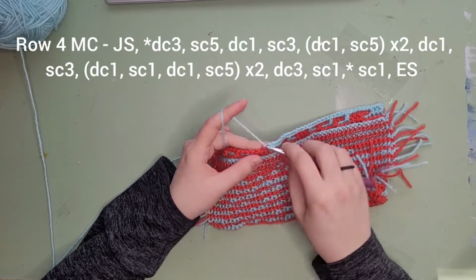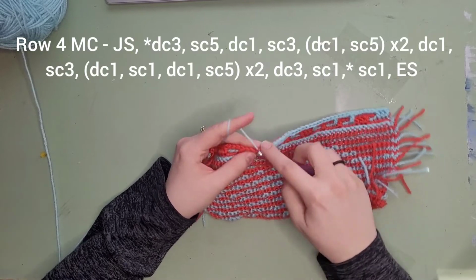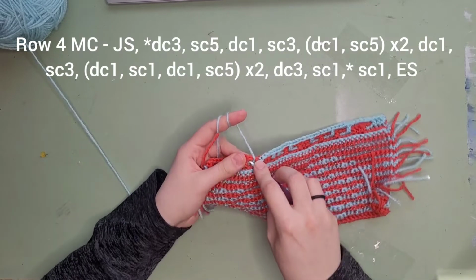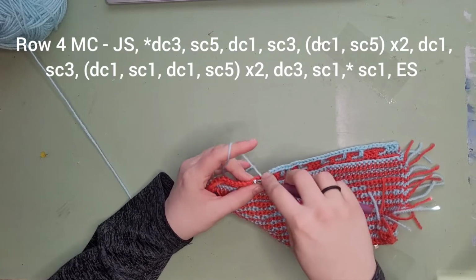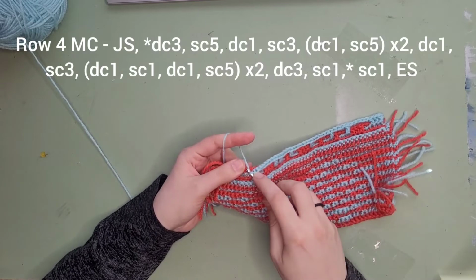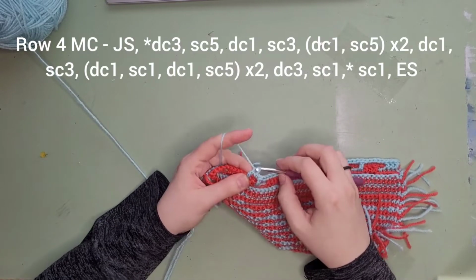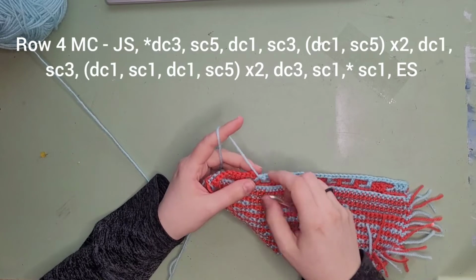Oops. Two, three, four, five. Now we're going to do the brackets again. One double, one single, one double, and five singles. Oh, my yarn is very splitty today.